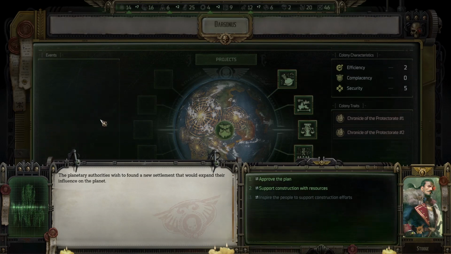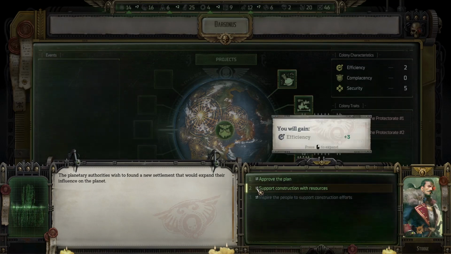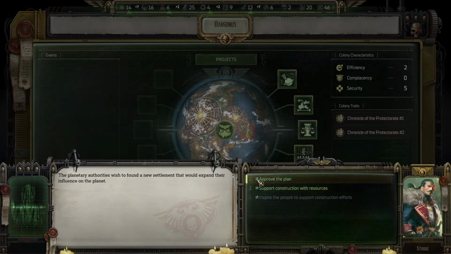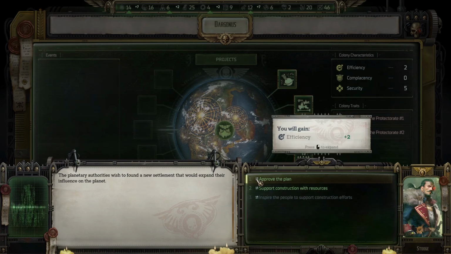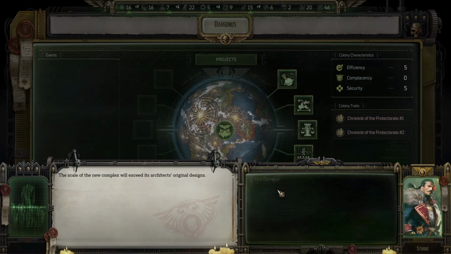Okay, we had to double click that. Alright, that was weird. The planetary authorities wish to found a new settlement that would expand their influence on the planet. Efficiency +3, efficiency plus. Approve the plan. Inspire the people to support construction efforts. Okay. Again, 2 efficiency, 3 efficiency, support construction with resources.